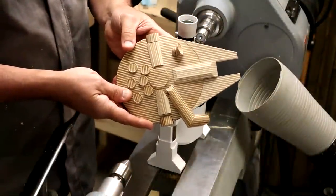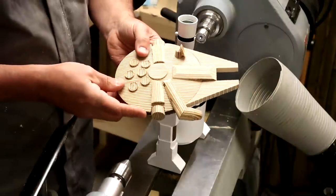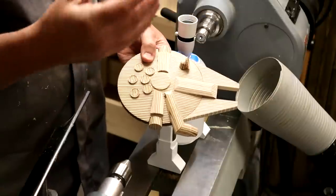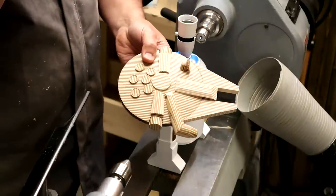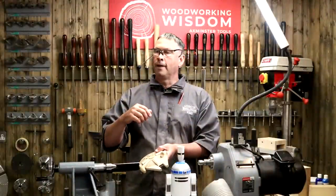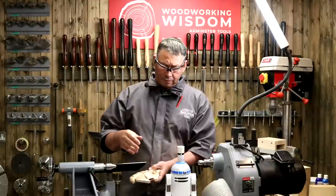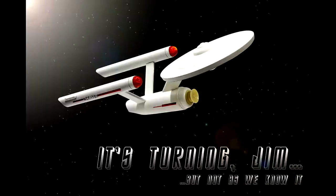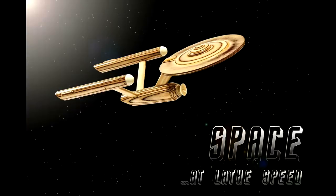Or, and I don't know whether Jason's primed and ready for this one, if we go outside of the Star Wars universe to other movies out there, we could go to things like the Enterprise, for instance, in Star Trek. Have you got that picture of the Enterprise? I've just caught him unawares there. But you can pretty much do anything you want to. And I've got a couple of pictures just looking at the Enterprise from Star Trek. There's one. So that's a painted version using some acrylic for in the engines and the little radar dish at the front there. So some of the acrylics. And then unpainted using some plywood.